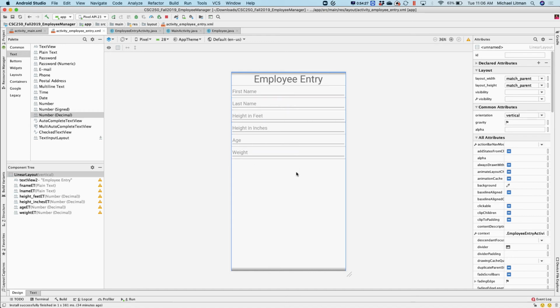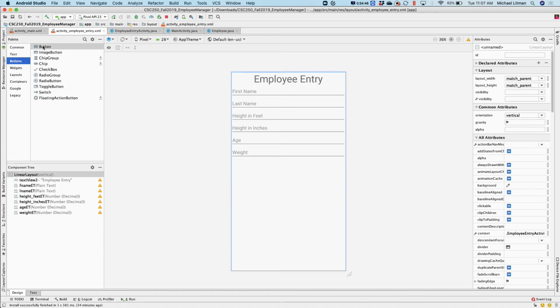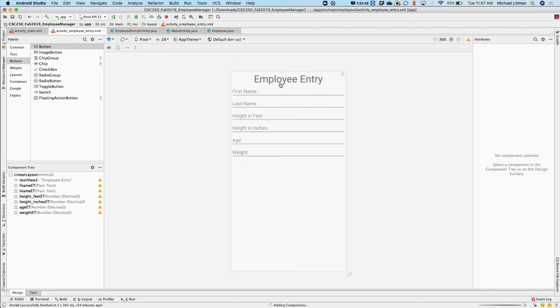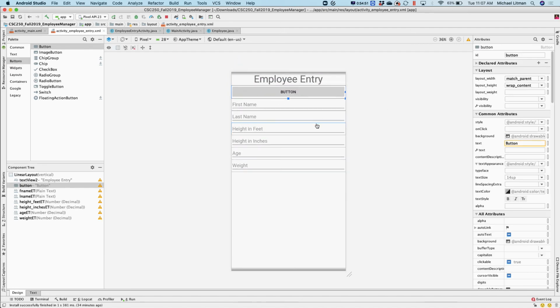Now, if you did have a whole bunch of stuff you needed to enter in here, we could actually embed all of this stuff inside of something called a scroll view, which allows you to scroll through the whole interface and see it. We will use that when we start showing you lists of stuff. All right, but I'll go ahead and give myself a button, and I'll put the button right below employee entry.